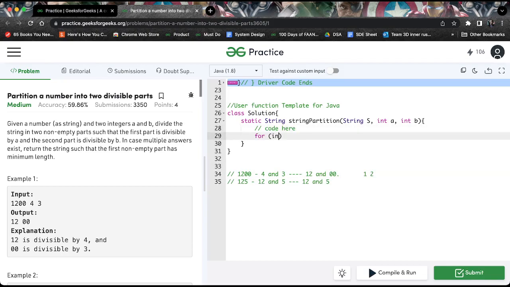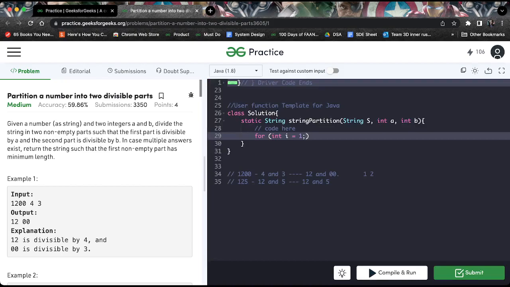So we'll run a loop for int i equal to 1; I will change this to dark mode; i less than s.length, i plus plus.